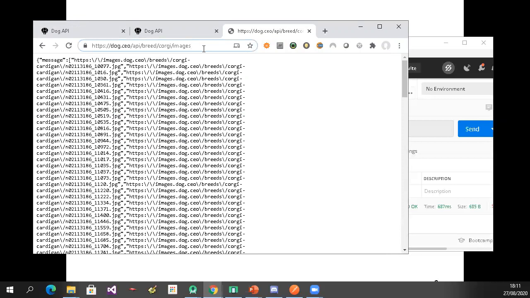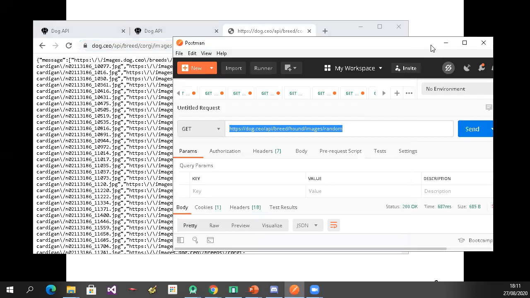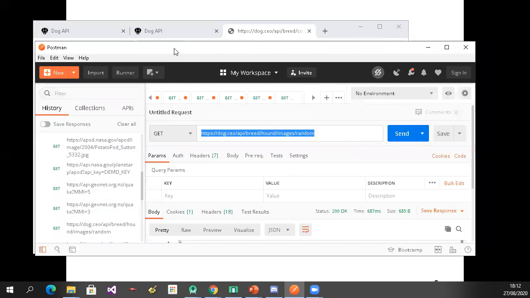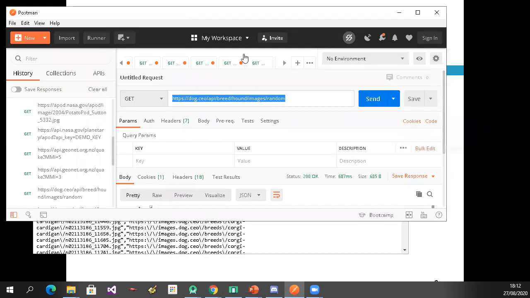Normally, though, as a developer, this is probably only the first step, and there are very, very few times I interact with a web service with a web browser. I normally use my go-to tool, and that is Postman. That is a freely available tool that lets you basically construct different web service requests.